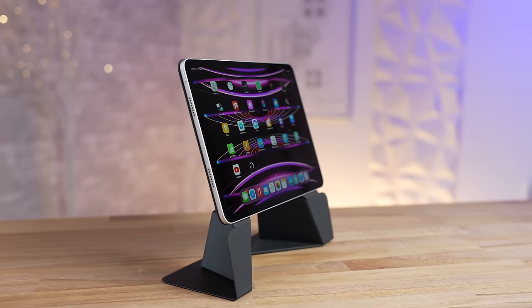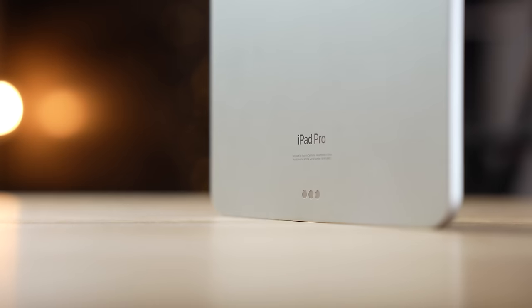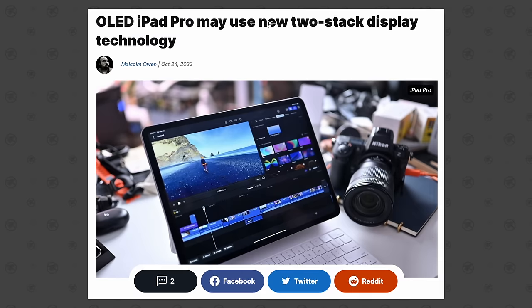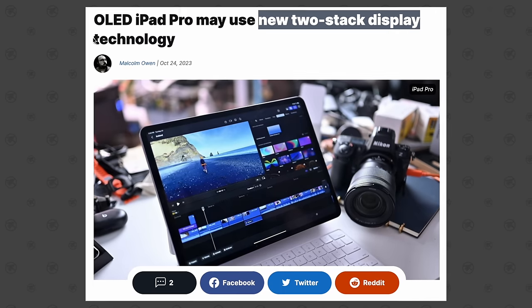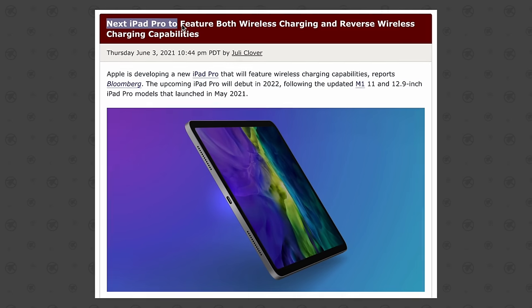And finally, we have the iPad Pro models, which are the best and most expensive iPads — and for that reason, absolutely avoid them right now because you're going to regret it. We've been getting tons of leaks and rumors showing that the new 2024 iPad Pro models are coming in around two months with the first major redesign since 2018, including brand new stacked OLED displays, a new Apple Pencil 3, the new M3 chip, larger display sizes, and much more.